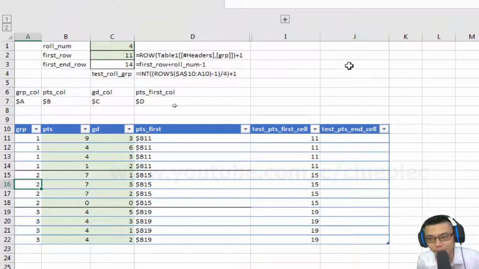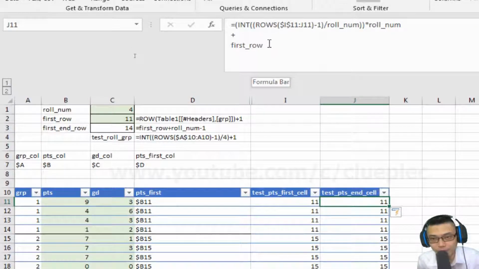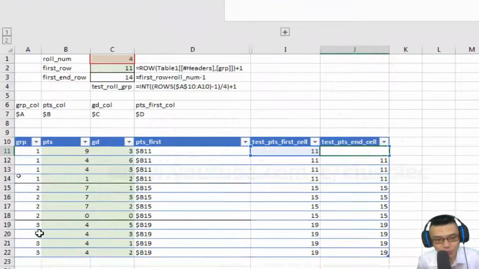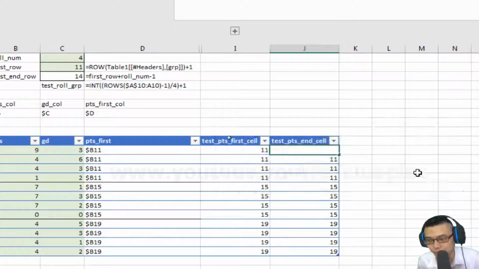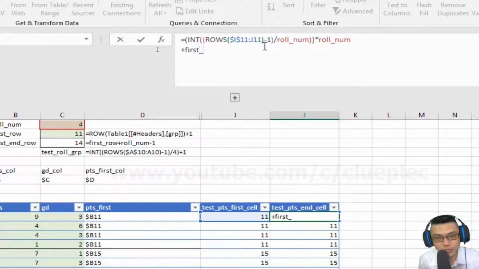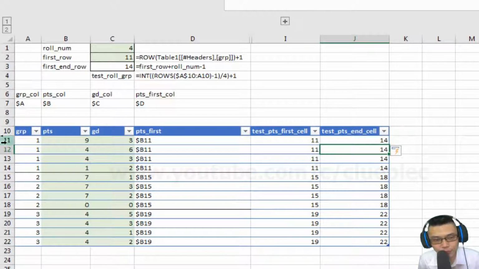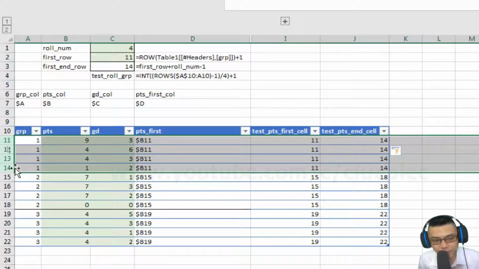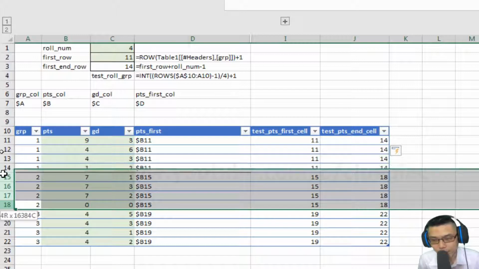Okay. And it's easy for the end cell actually. Just copy, Ctrl C, Ctrl V. Instead of adding the first row, add the first end row, which is 14. This one, the first end row. Oh, excuse me. Keeps popping up. I'll just add first end row. Yep, so it should be this one. Actually, for these two, you can set a formula to make it row, okay? So that you don't need to change that every time. If you just type it, it's perfectly okay, okay? Then I will have 14 for the first 4, right? 14 up until the first end row, which is 14. And this one, the end row 18 all the way for 4 times, okay?